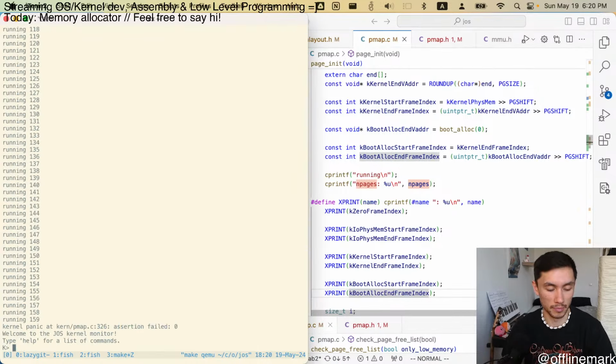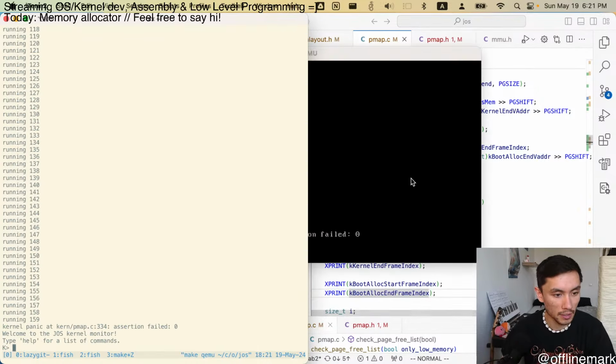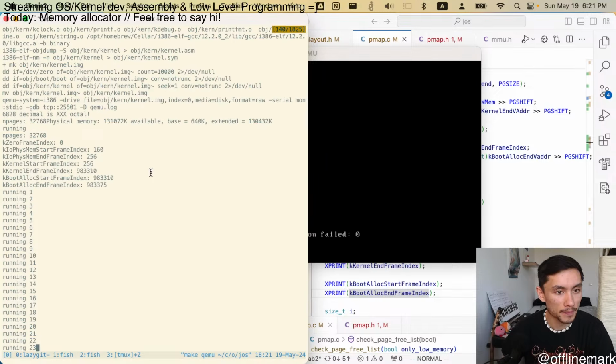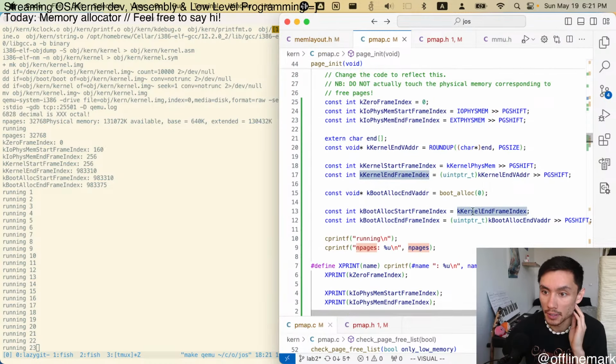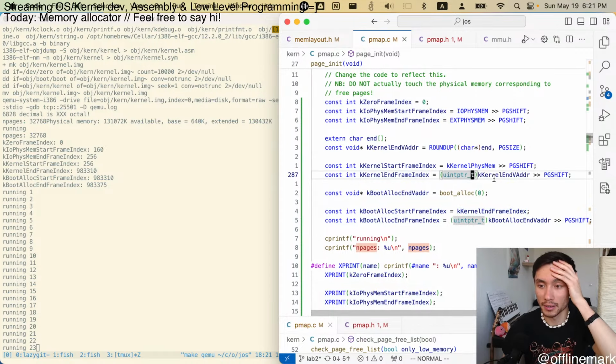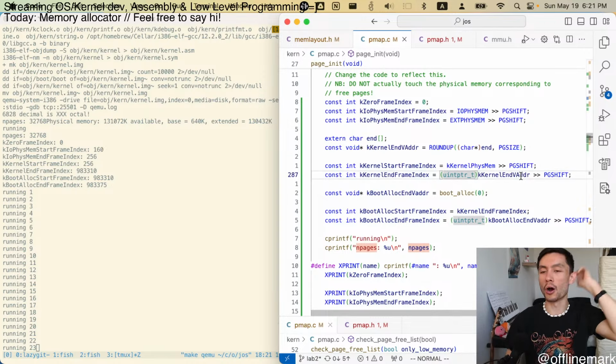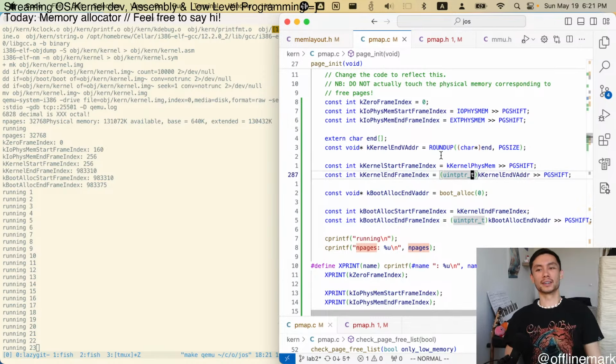Okay, doing some debugging. Yeah, okay, so clearly these numbers are way too big. Kernel frame, why is that so big? That's my problem. This thing is way too big. Maybe it's because of this dumb thing. Oh, wait, what? Oh, because it's a virtual address, duh. Sheesh.